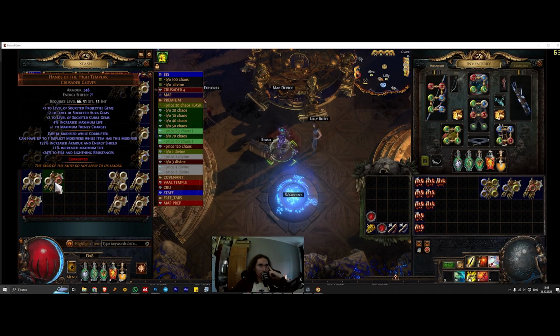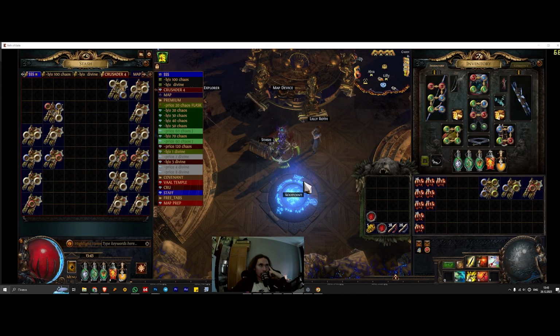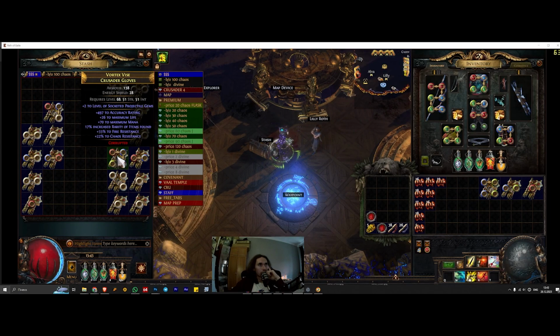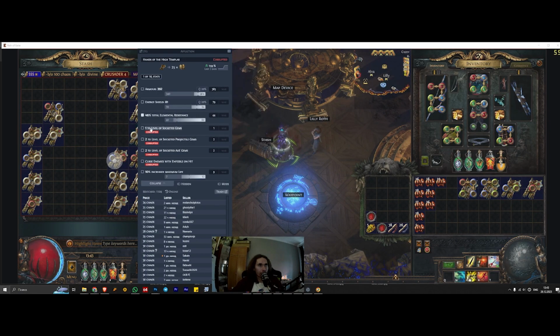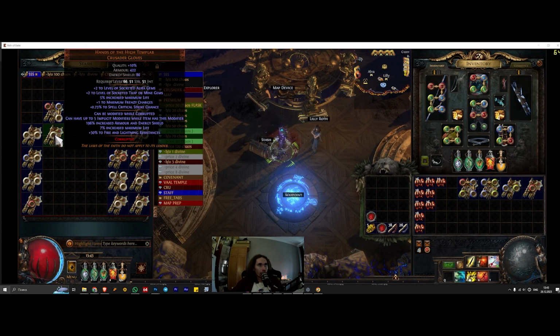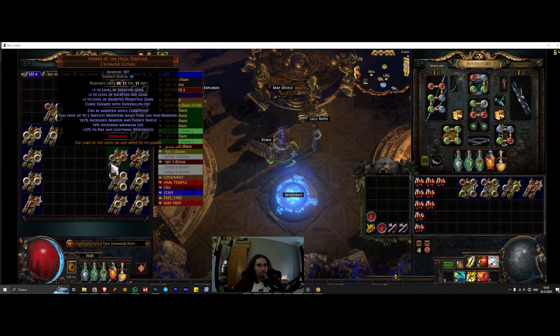Projectile aura. I think we can upgrade it. Upgraded. AoE, socketed gems, projectile gems, enfeeble. This one good, plus 5 to projectile gems. And enfeeble. Our trap or mine. What enfeeble does do? Okay.